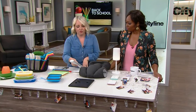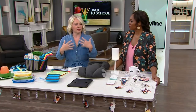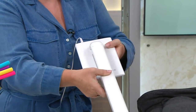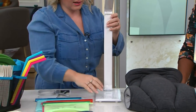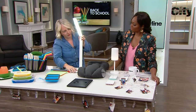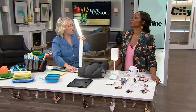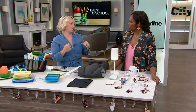Dorm rooms being a little sterile really comes down to lighting — oftentimes it's very cold, cool lighting. This lamp from Oakley opens up and is sleek, plastic, and LED. When you turn it on, the light temperature changes, so as it gets dark and stark in winter and you're getting the winter blues, this is perfect to totally change the ambiance of the room. We need light, but we also need dark to sleep.